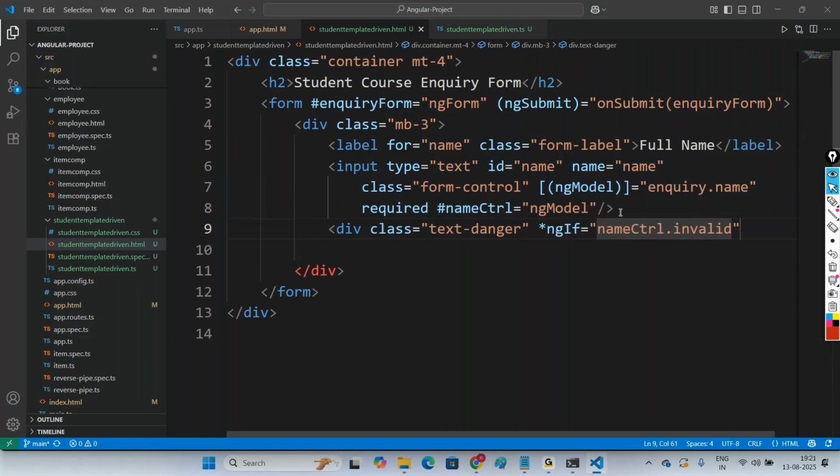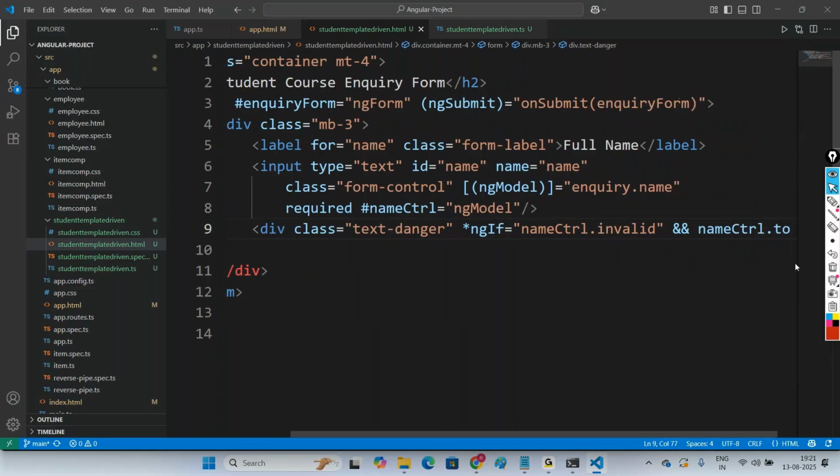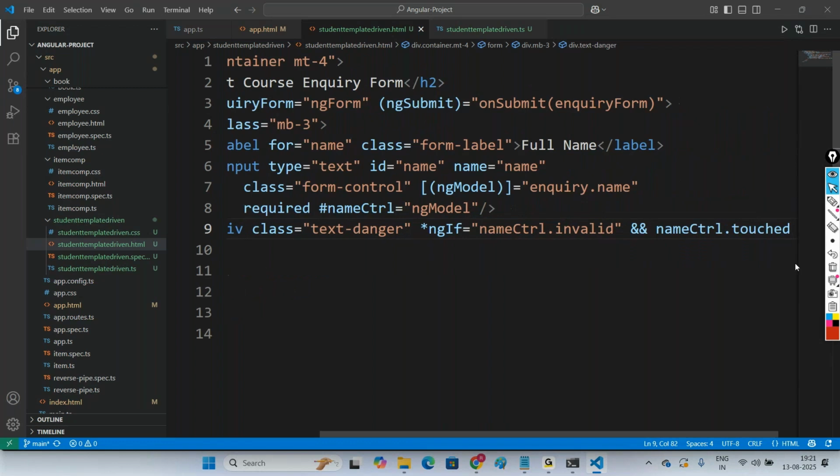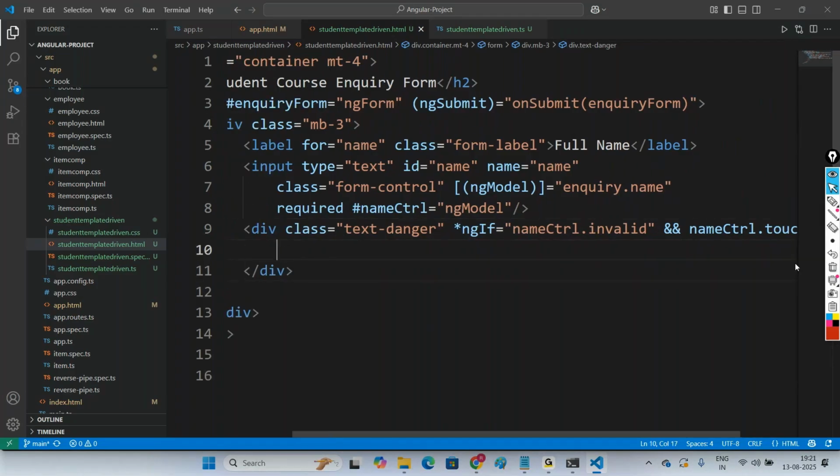So we are applying Angular directive *ngIf equal to nameControl.invalid and nameControl.touched. Means if you keep the mouse pointer on the text field, nameControl.touched, then we'll say name is required. Name is what? Required. Okay, right?